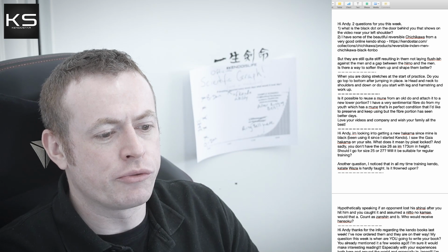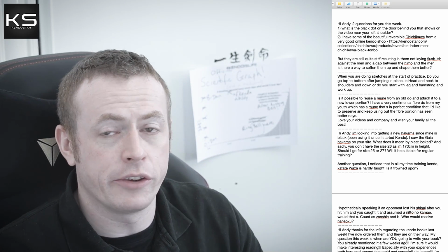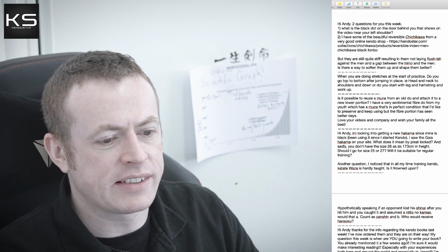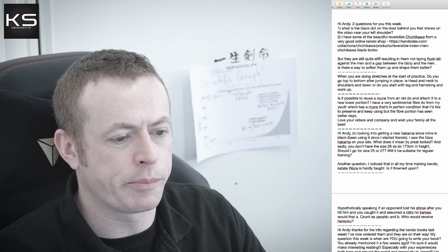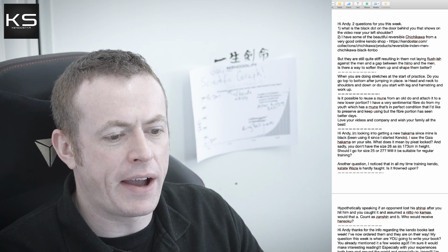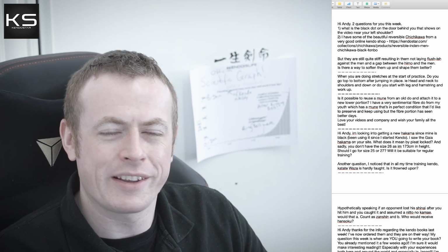Next one, is it possible to reuse a mune from an old dou and attach it to a new lower portion? That's the dou dai, yeah? I have a very sentimental fibre dou from my youth which has a mune that's in perfect condition and I'd like to preserve it and keep using, but the fibre portion has seen better days. I love your videos and company and wish your family all the best. Thank you very much.